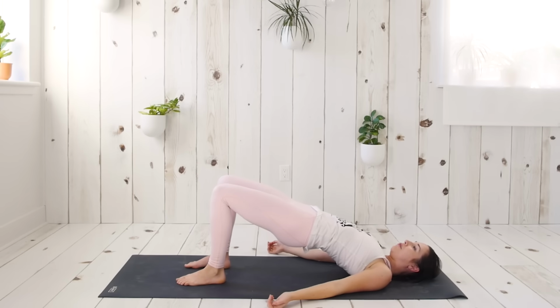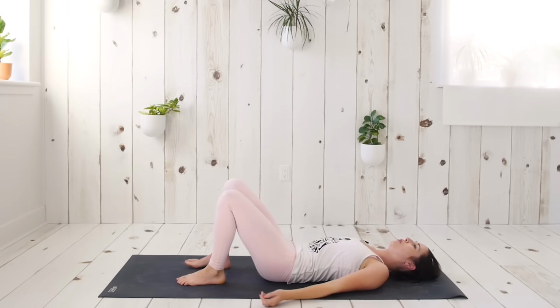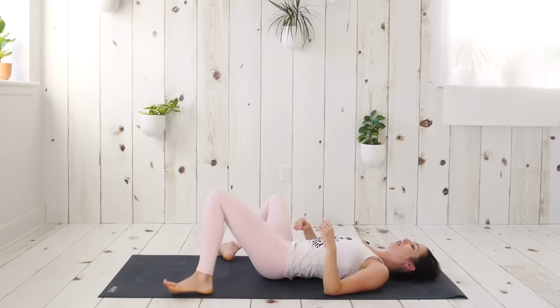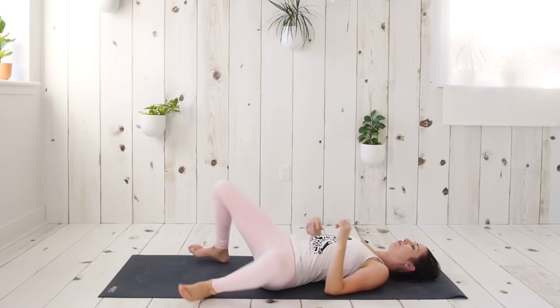See if you can lift and squeeze your glutes a little bit more before slowly coming down inch by inch, and just widen your feet here and let your knees drop side to side in a little windshield wiper motion.